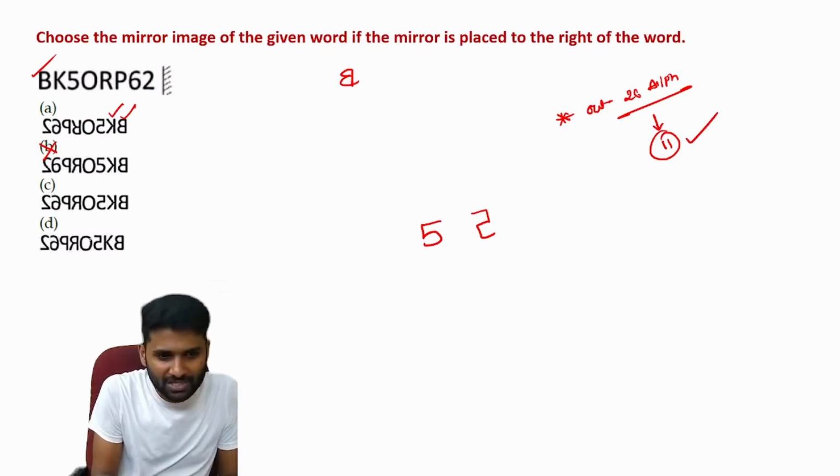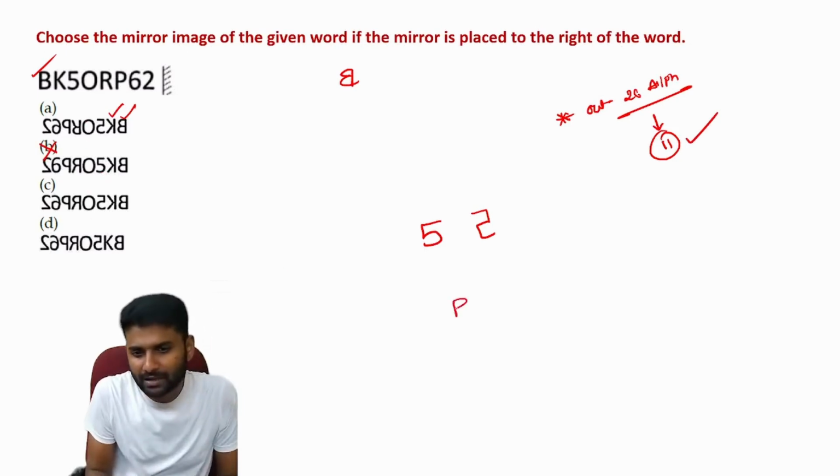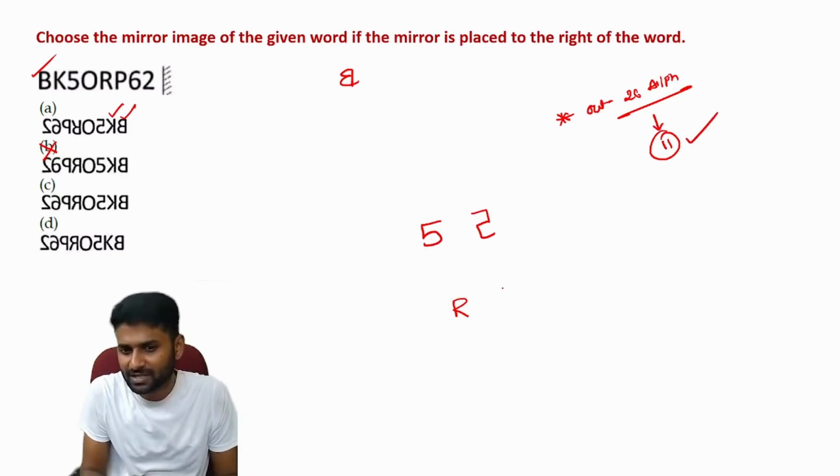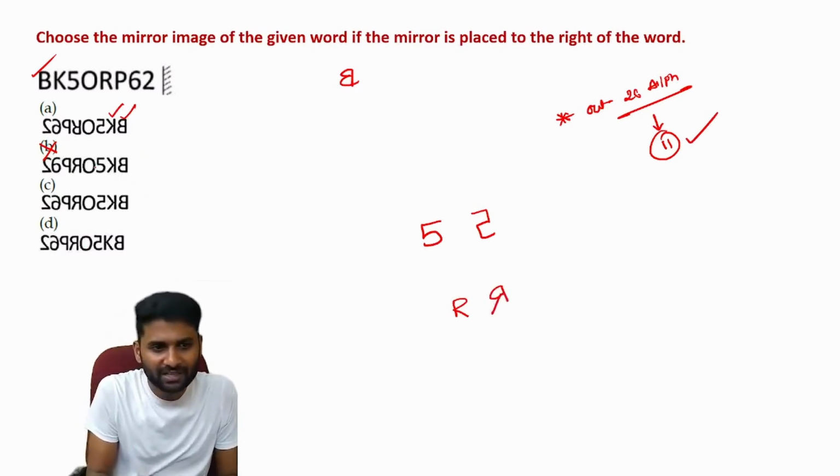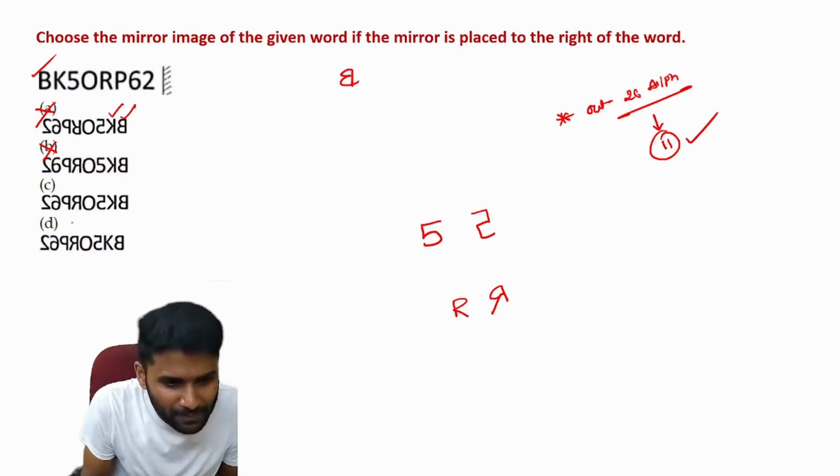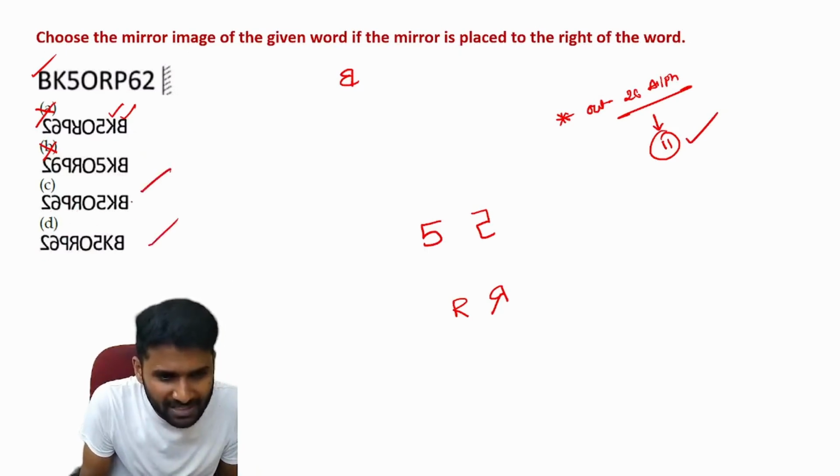Again, there is no change in the O. Let's start with the R here. Go through the option verification. That is the better approach. R will be reflected in this way. So you can eliminate option A. So you cannot eliminate C and D with the help of R, P and 9. So guys, if you observe options C and D, did you find any difference in the question? I think so. Both options are the same except K.